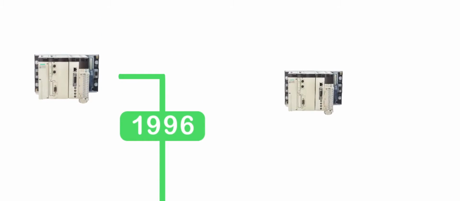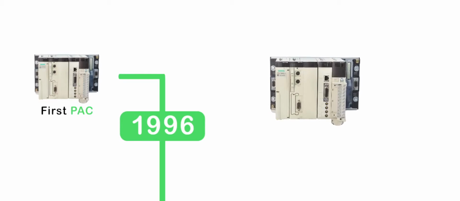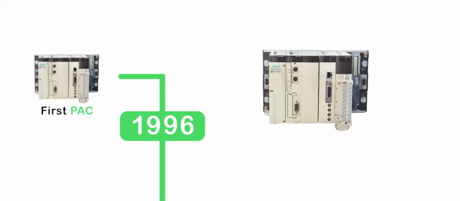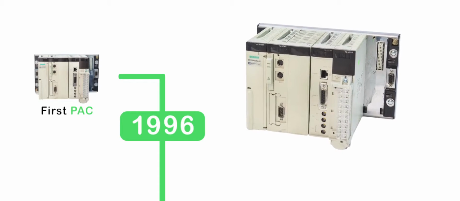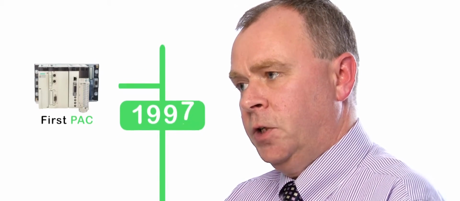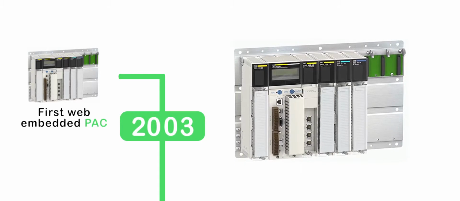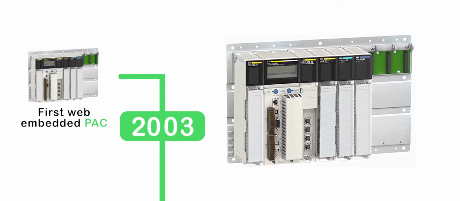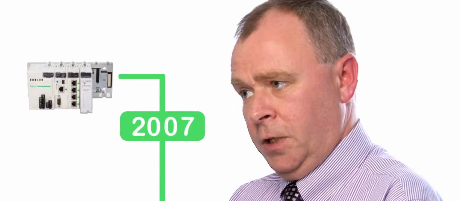In the 1990s, we saw the addition or the evolution to the PAC controller as opposed to the PLC, the PAC being the programmable automation controller. Not just logic control, but the PAC brought about additional feature sets such as high-speed counting, motion control, and additional communications capabilities that we didn't see on the first generation of PLCs. The PAC has evolved on further, we had the web-enabled PAC, which was effectively putting a website into the PAC itself, allowing for remote access using standard internet-type tools such as web browsers to provide easy navigation and maintenance-type capabilities.